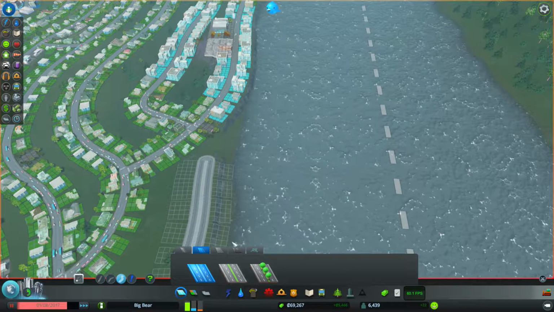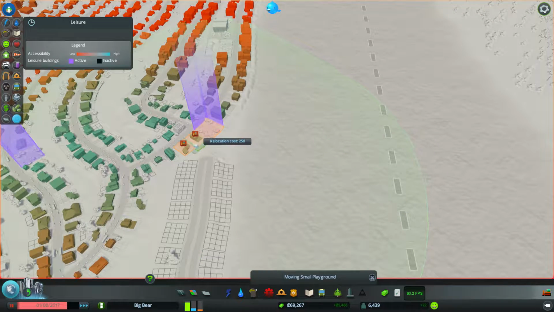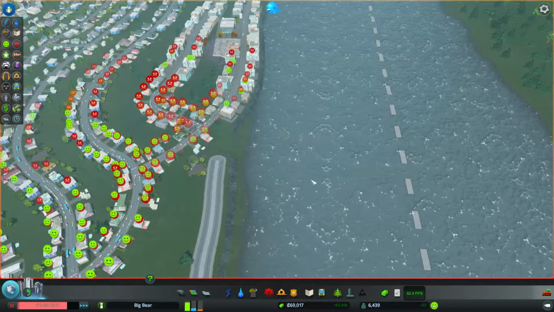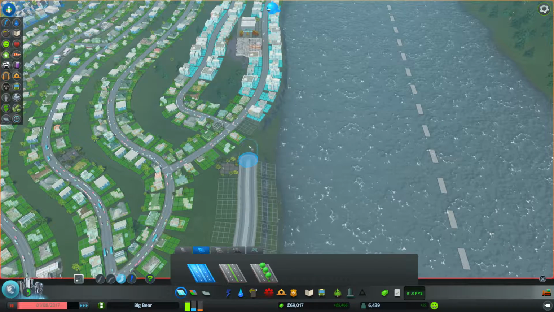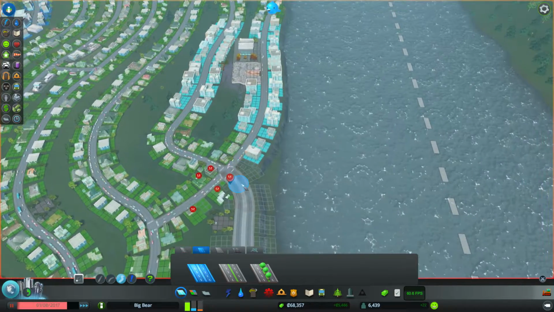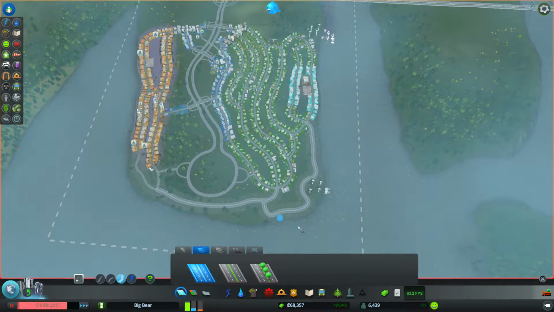Let's move this park real quick, and then I'm gonna call it. Okay, move. Move it. We'll move it right here. Right there. Okay? Or playground, as I get to the playground. And we'll connect this up. Right about there. Boom! Brilliant! There we go. So we got that built.